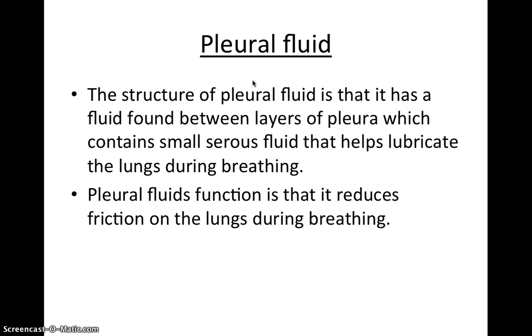Pleural fluid. The structure of pleural fluid is that it is a fluid found between layers of pleura, which contains small amounts of serous fluid that helps lubricate the lungs during breathing. Pleural fluid's function is that it reduces friction on the lungs during breathing and therefore reduces the wear over time.